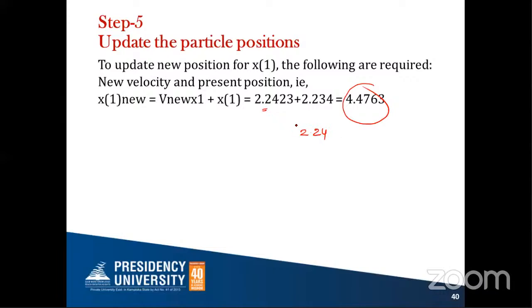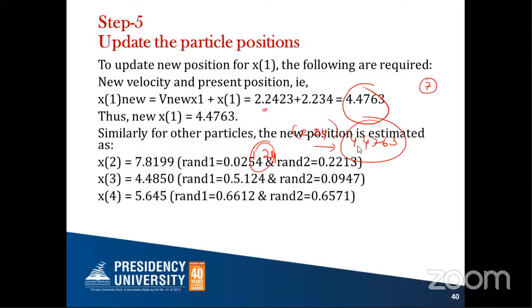Just observe here, your initial position is 2.24, and actually your ideal position is 7. Let us assume that is 7. That means you have to increase your position. Your position has been increased in the first iteration to 4.4763. Got it now? This is how it is updating. It is not 1.24, it is 4.47. Because the value is 7, this value has to be increased. That means your algorithm is in the right direction. It is updating the values.